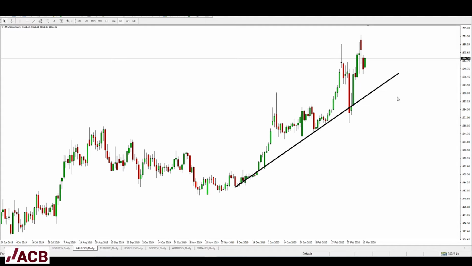If I were to want to trade this, I'd be waiting for something like a pullback to this level, as we saw here, which was a beautiful trade that we caught there, right? A pullback to this level of support, found our trend line support, and we rallied off of that level. So I'm looking for another similar scenario in order for me to get interested in gold. Of course, it's trading near the highs of 1700, right? And so we'll see if that can get broken, or if we're going to pull back first and potentially give some bulls some opportunities to try and get long and join the move.